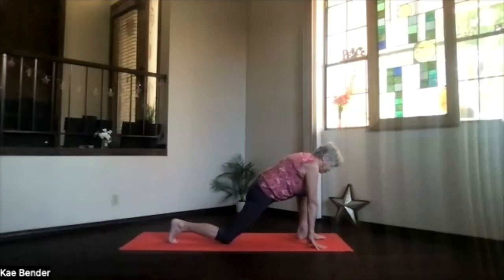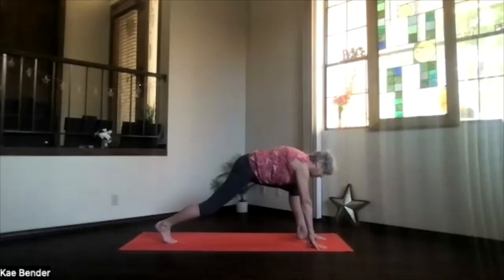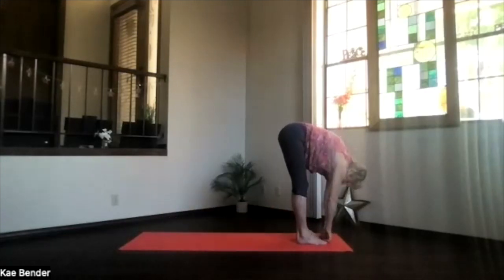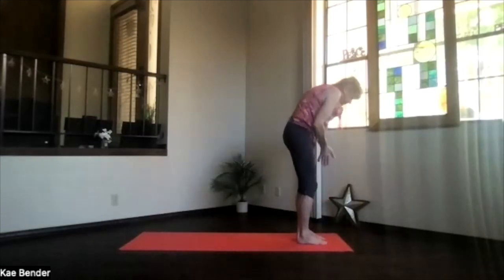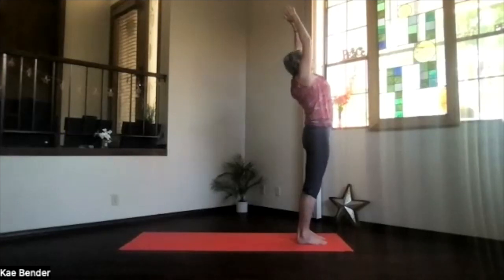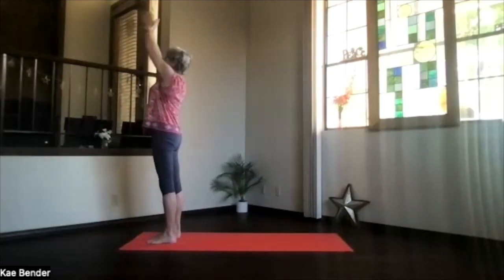And tuck your toes, lifting your knee, pushing back through the heel. And notice that the back hip on the right leg is a little bit more stretched. Push forward, releasing that stretch and relaxing in ragdoll. And once more, hands together all the way into your back bend. Stretch those hip flexors, and we've got one more side to do.